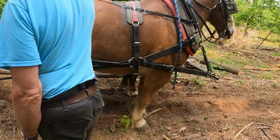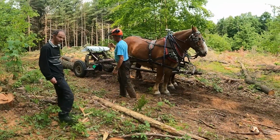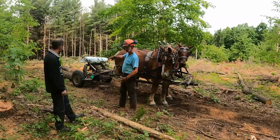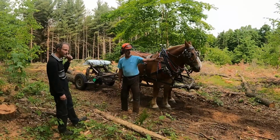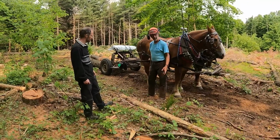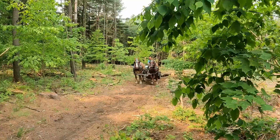Baron has been improving in his pulling abilities. A lot of these small trees, I'm hitching right onto the full tree. Quite often I'll cut it in half, so it's two pieces. But he seems to be able to take it quite well. Even with my rough terrain, I have stumps, I have rocks, I have everything in the trail, and he seems to do quite well. And it's a little bit steep as you go up closer to the landing too.